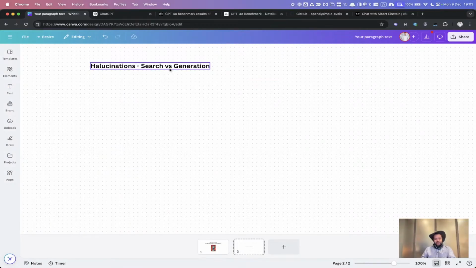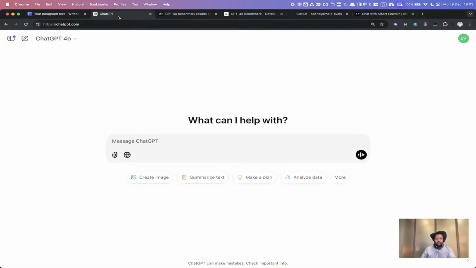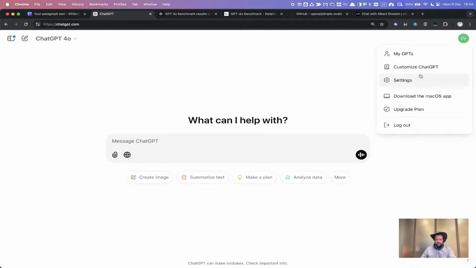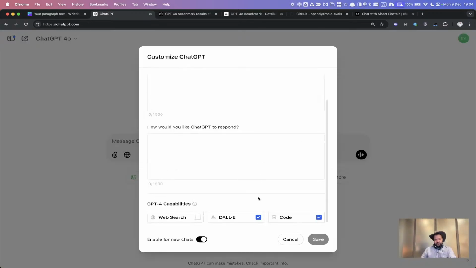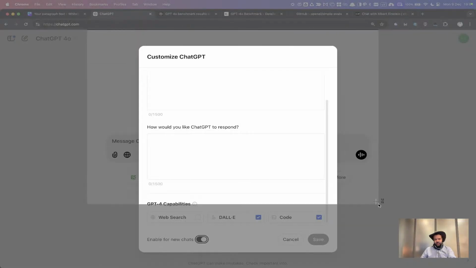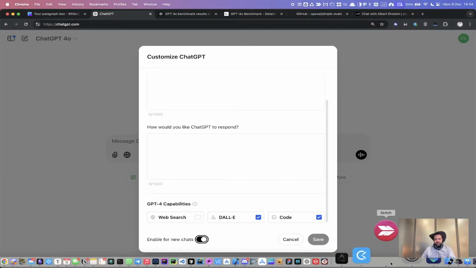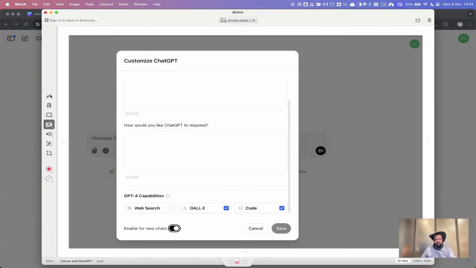So hallucinations, a search with generation, right? Everybody always has this weak argument that ChatGPT is no good because it generates hallucinations. Let me explain how this works. First step first. On the right corner there is the customized GPT setting, and there you should turn off web search because that one is very bad. Nowadays they have a way better search engine built in, but they still have this checkbox.